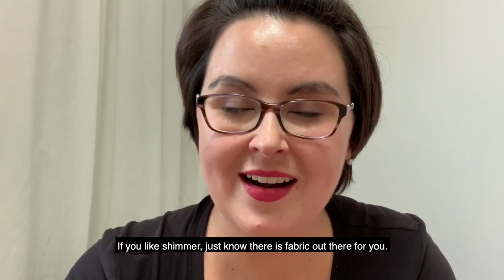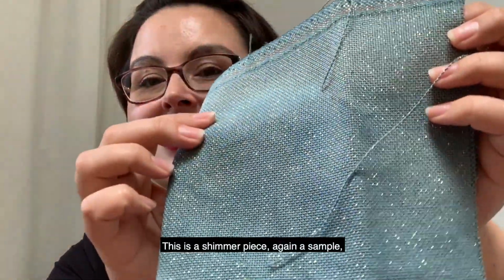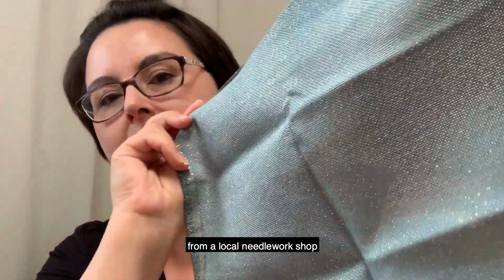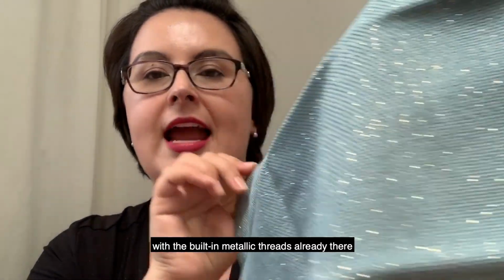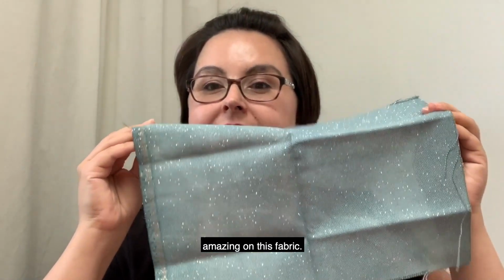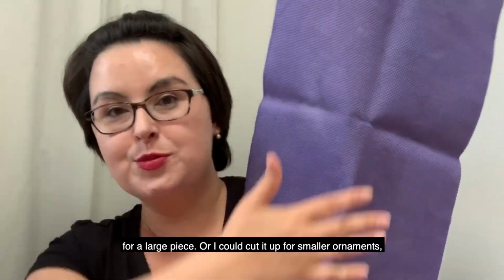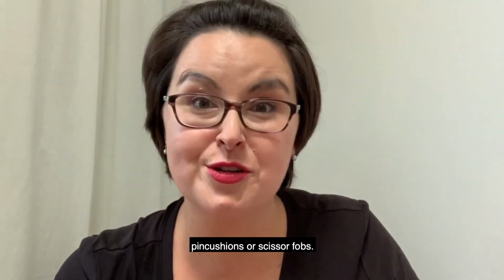If you like shimmer, just know there is fabric out there for you. This is a shimmer piece, again, a sample from a local needlework shop with the built-in metallic threads already there, and it's dyed to perfection. A mermaid or some sort of nautical stitch would look amazing on this fabric. And finally, another piece that I dyed for a large piece, or I could cut it up for smaller ornaments, pin cushions, or scissor fobs.